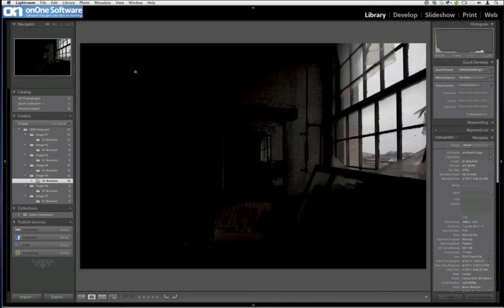Exact same shot except metering for the outside. So you can see now this is the opposite end of the curve. We've got good detail in our highlights here, the brighter parts of the image. It was actually a gray, rainy day, but it was very bright. If I wanted to get that detail here, I do it at the sacrifice of the rest of the scene. We have no information.